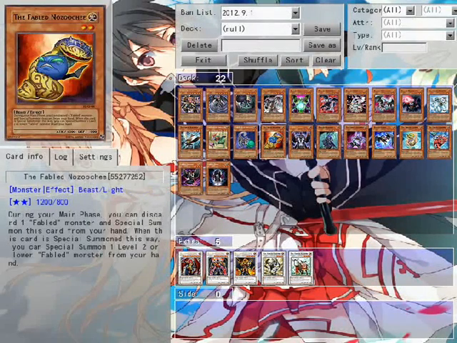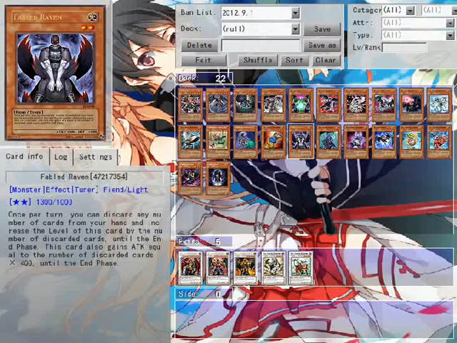Fabled Raven, once per turn. Actually, this card works really well with him. You can just special summon Raven. Once per turn, discard any number of cards in your hand. Increase this card's level by the number of discarded cards, and it gains 400 attack for each card discarded. Discard 3 cards, he gains 1,200 attack. That puts him up to 2500. That's pretty nice. Also makes him a level 5 tuner.